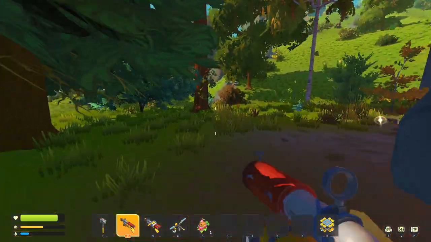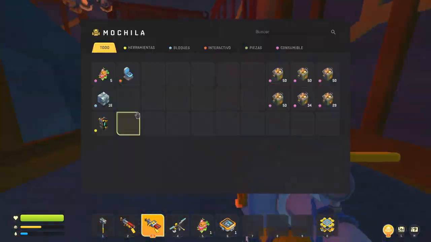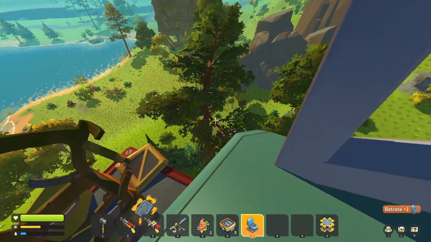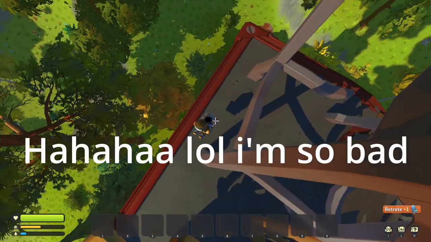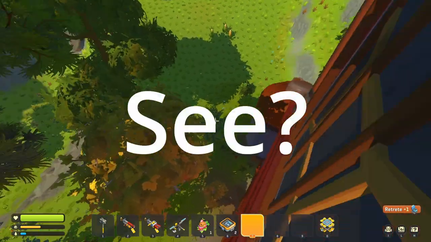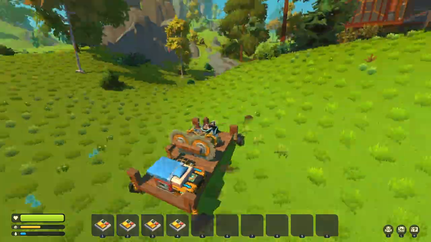And I defaulted to this body gun, of course. That's really satisfying. Are you kidding? That was something. But oh my god, that's a pro gamer strat right there.